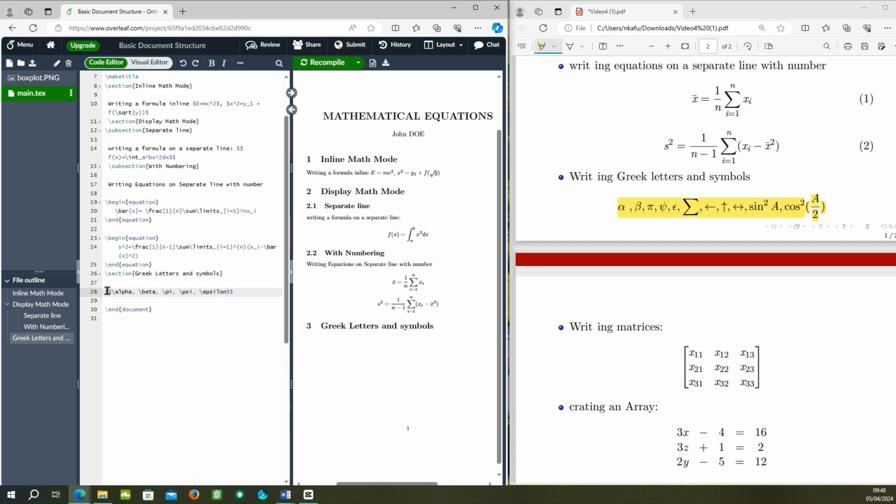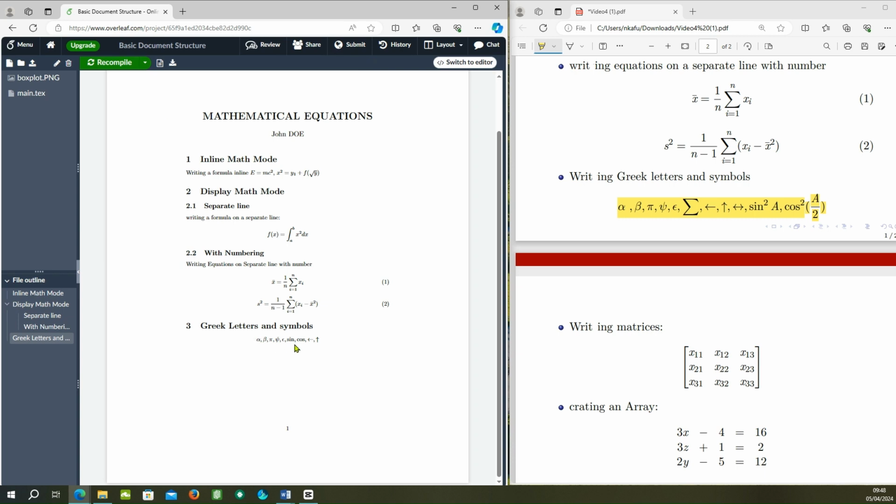Now, for the trigonometric functions, we simply say command \sin, command \cos. If we want to put a couple of arrows, maybe for left arrow, we just say command \leftarrow. Or if we want to put up arrow, we say command \uparrow. So you see, here we have our Greek letters and symbols.